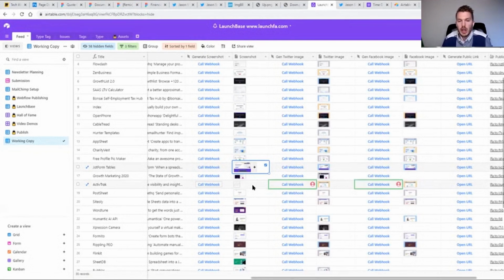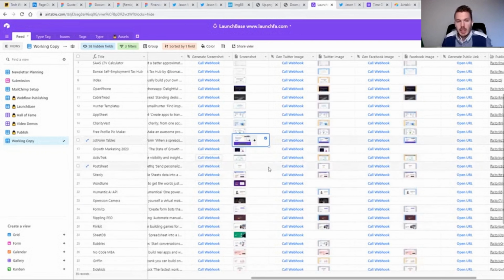Now, do I really need to go downstream and click every single one of these call webhooks to generate all of the other images too? Not really. So what I've got set up inside of Airtable is every time a new screenshot is generated, these two webhooks are called also. So it generated a new screenshot, and then it just generated both of these images again also.